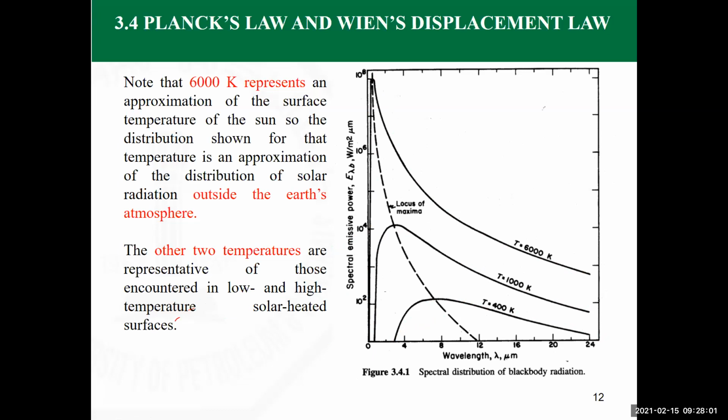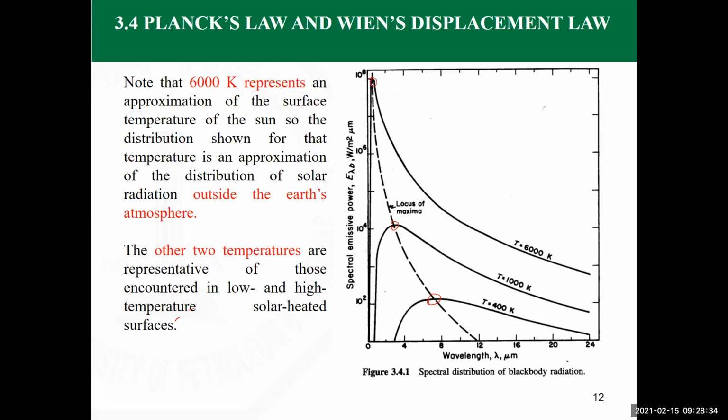Then came another scientist, his name is Wien. And what did Wien do? He said, I'm going to follow the locus of the maximum values. So this is a maximum value here, this is another maximum value here, and this is another maximum value here. Actually, Wien plotted this for much more than only three values; he did it for a large number of temperatures and isotherms, and then he connected the locus of maximum values.